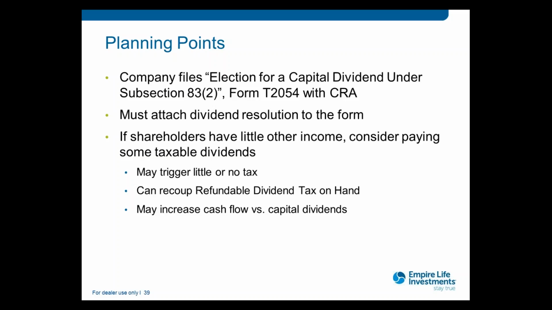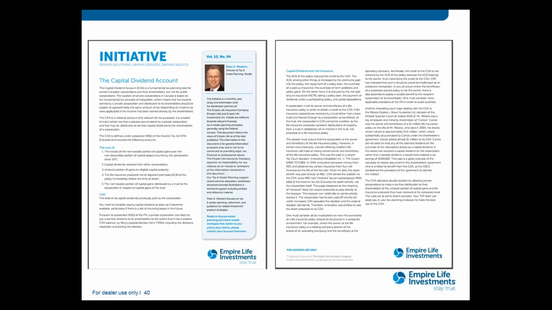And that could be an advantage with Empire's funds when we have the opportunity to invest in a very, very high equity component. So depending on the risk profile of the individual and that money sitting in the corporation, if there's a very, very high equity component, and that fund performs very, very well, then 50% of that gain, the increase in value, can be triggered to go into the capital dividend account, and provided there's a positive balance in that account, be flowed out to the shareholders tax-free.